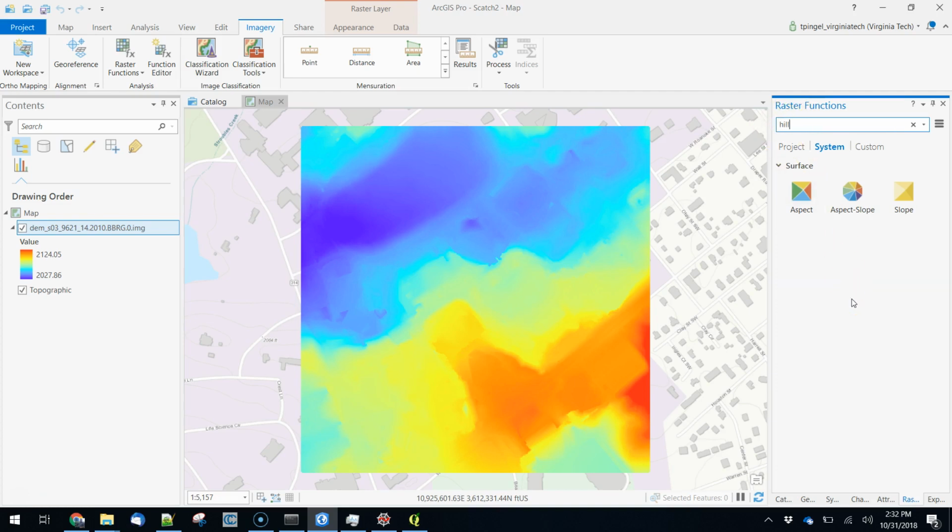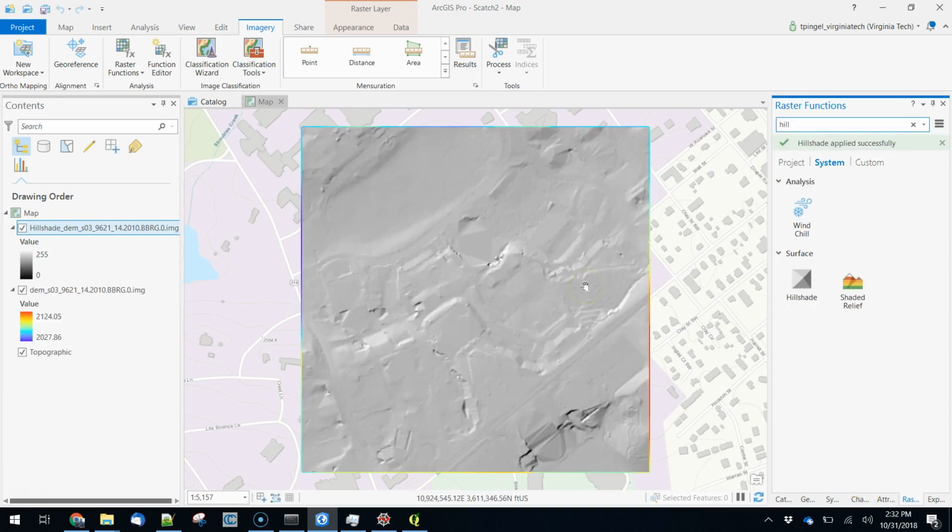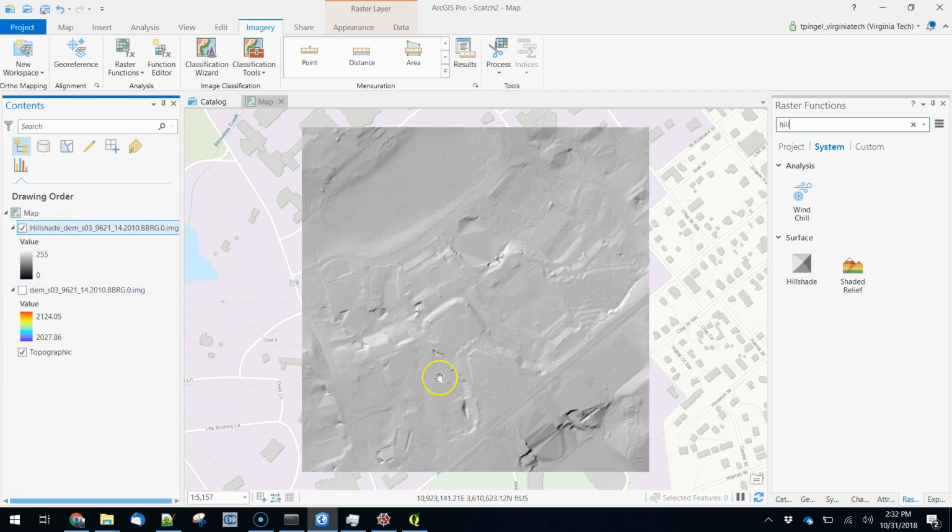So if we wanted to do something like a hillshade, for instance, we can just click on the hillshade, choose which one we want to do. We're going to do a traditional, keep all of these things the same, and just hit create new layer. So this process is a lot faster, and as long as you've got enough memory to handle it, it works really well. So we'll just uncheck that so we don't get those edges on here. So this is the hillshade version of this.